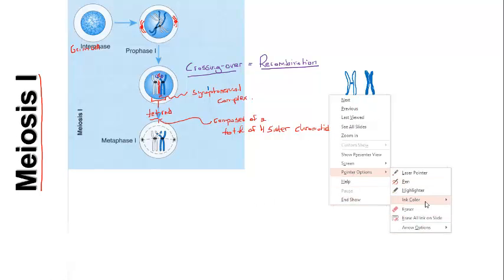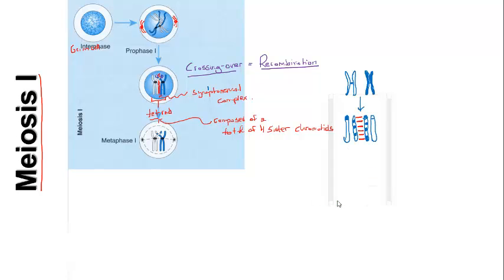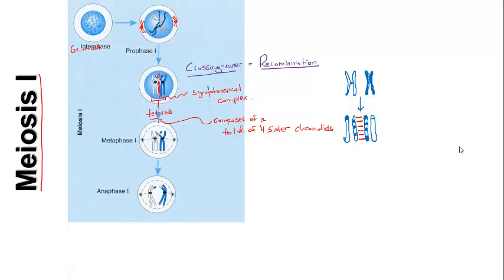And I'm just going to change the ink color to red as we go along. All right. So the phase in which the 23 tetrads are aligned with a metaphase plate or equatorial plate, as we said before, is known as metaphase 1 of meiosis 1. As you can probably guess where this is headed, we do this only so that we can break these structures that we have formed apart.